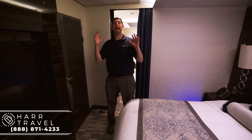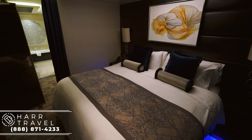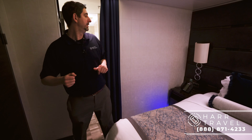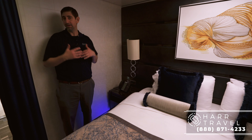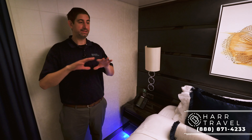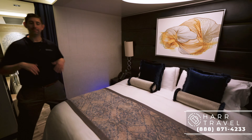Now I'm headed into the master bedroom. One of my favorite features of this suite is the door — it provides separation. I'm a family man. I travel with my daughter, my nieces and nephews, and my wife and I really appreciate having that separation so they can relax and go to bed early while we have our own space. On the side of the bed you have your light controls and lamp. Underneath, they've added really nice blue ambient lighting to all the Haven suites — in the middle of the night if you get up for water or the restroom, it provides just enough light without fully waking you or disturbing your partner.